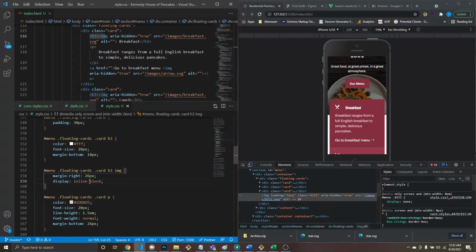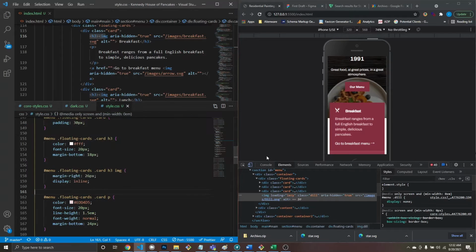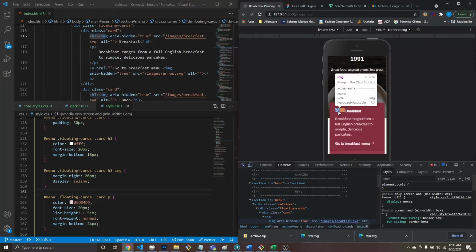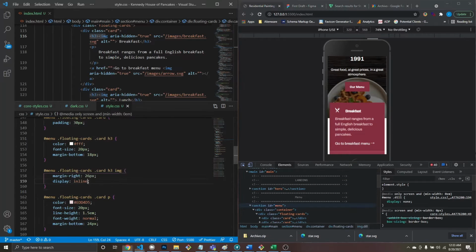Let's see what happens when we make it inline, or when we take this off. So we make this display inline. Oh, maybe it's inheriting block from here. So let's try this. Interesting.